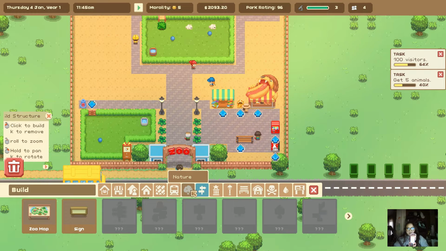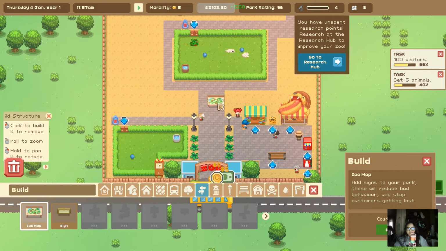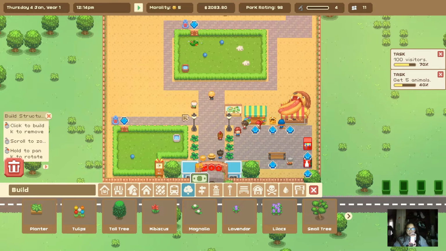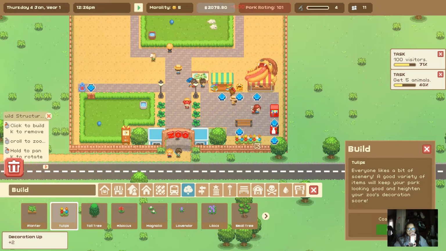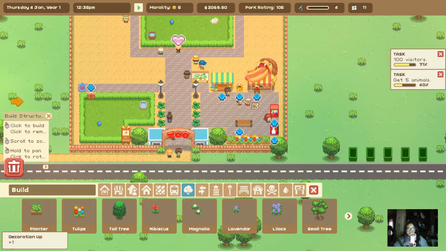What else is there? Oh, we have a zoo map. We can definitely add that. It's not straight, which is bothering me, but it's okay. Oh, we got that here, that'd be cute, so it's not really in the way. And then we have flowers and decorations that we can add. I would like to add some, make it a little kind of cute.